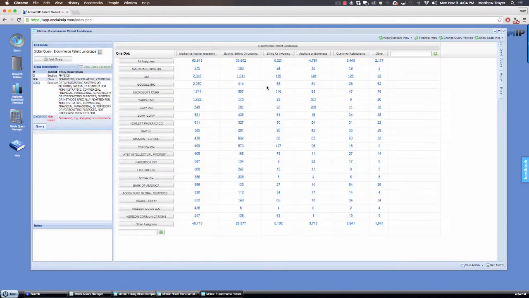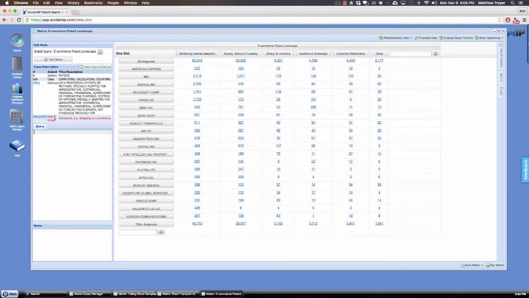So in the CPC system, there is a class for commerce, shopping, or e-commerce. I just called it e-commerce. That was my choice. I edited this right here and I called it that. But this is just a straight mapping of the classification system. So e-commerce is divided into these buckets right below it.